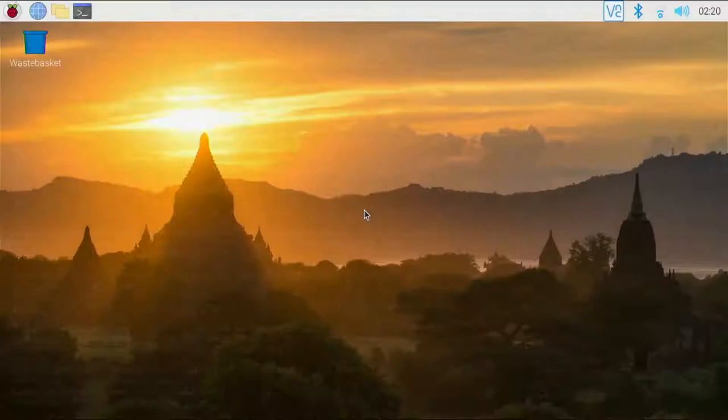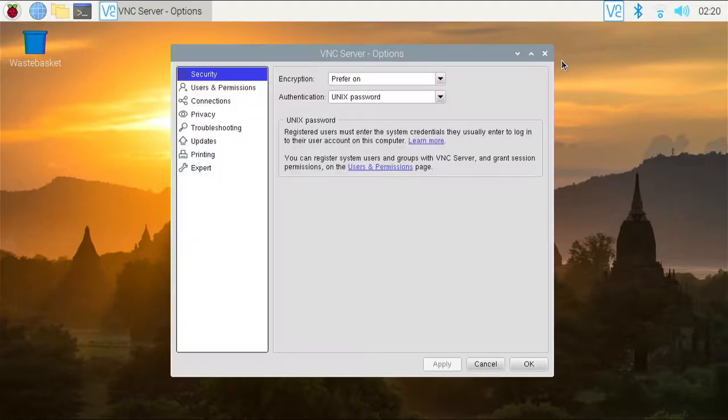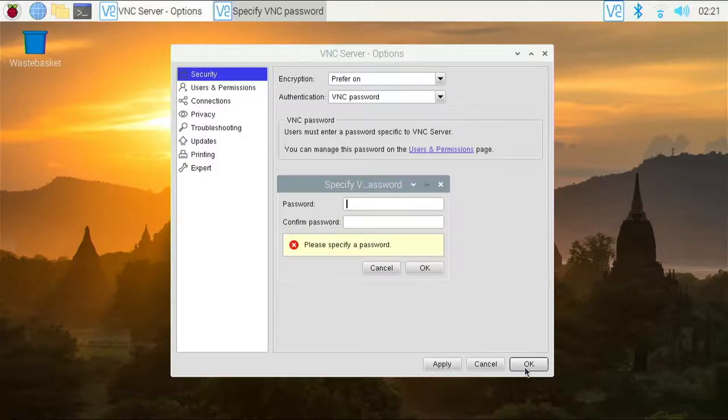One thing I didn't configure on the Pi is a password for VNC. So now that it's back up again, I can also go to VNC and go to options, and it's defaulted to Unix password. I've had this flake out a few times and it didn't always work when I try to VNC with the Unix password. So for ease of use, I find it's easier to use a fixed password, so it's not tied to a specific user, it's tied to the service effectively. So I'm just going to set that up now. Oops, can't type.